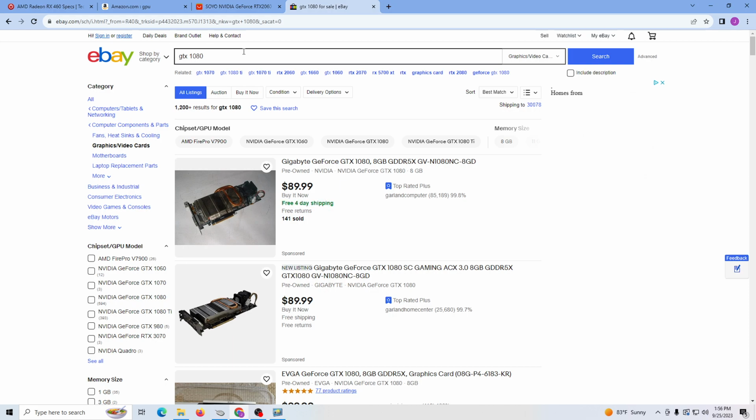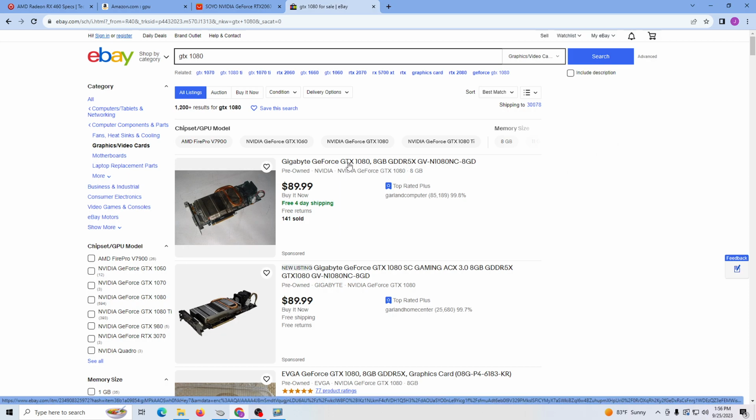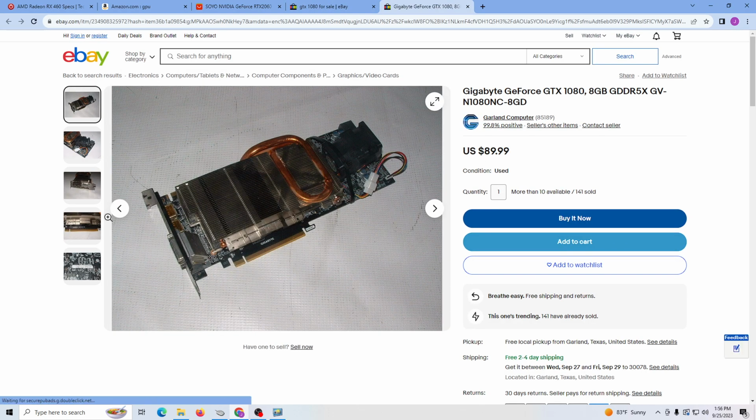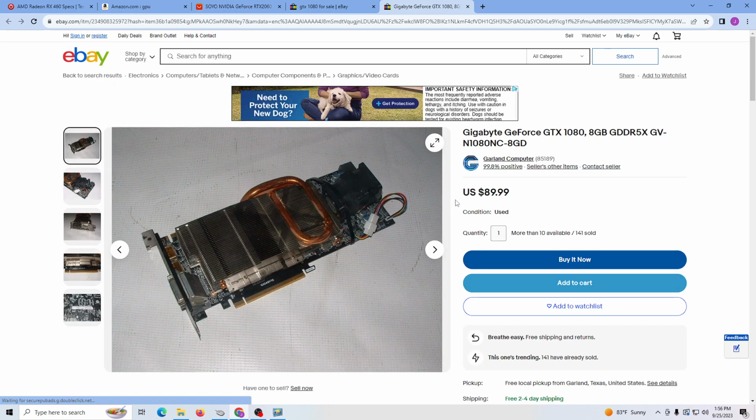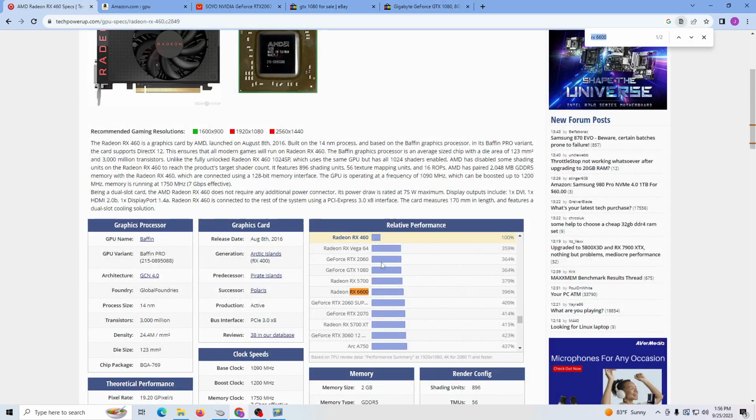On AliExpress, it can take 2 to 3 weeks to get to you. But anyway, this is the eBay GTX 1080. It's used, but it's $90, guys. It's $90, and it has very similar performance to the RX 6600 and the 2060 Super.